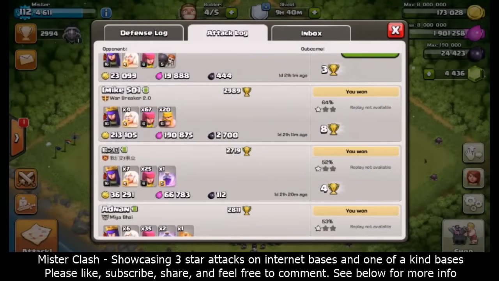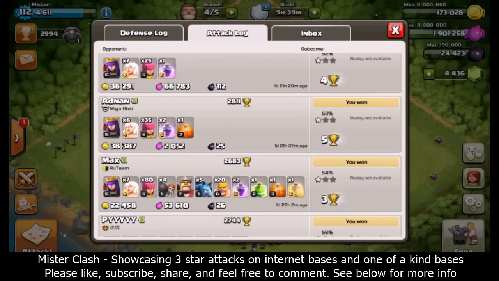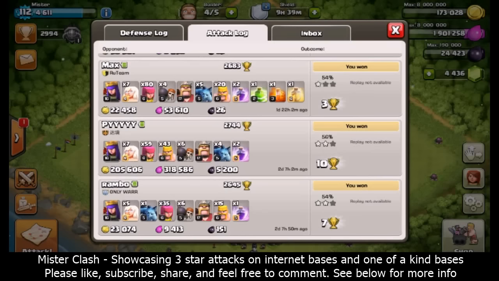Okay, as you've seen, that was a nice little Queen walk on Mike. I didn't really need to drop all those barbs and archers to get the 50%, but I did it to get a little bit of the extra loot. So as we keep going down my log, you'll see there's a little bit of a common theme, sometimes 4 archers, sometimes 6, sometimes 4 healers or 6 healers or 7 healers. And you can see I'm getting 50 something percent, sometimes 2 stars, sometimes 1. At the bottom one there, obviously, nice lot of dark elixir and nice lot of loot.